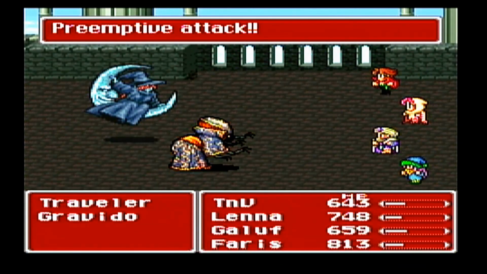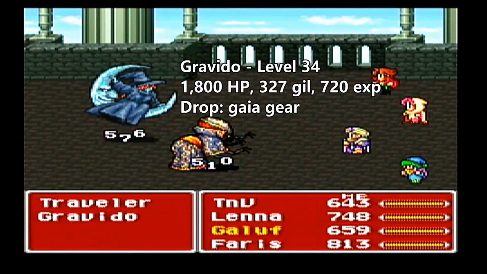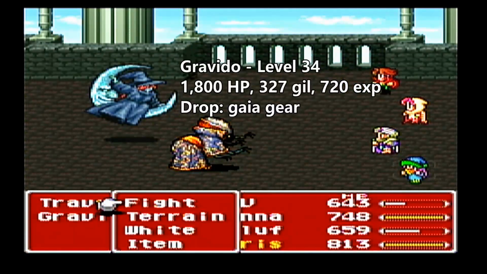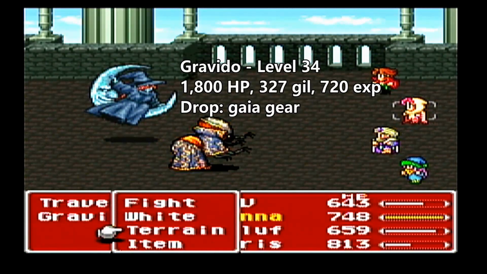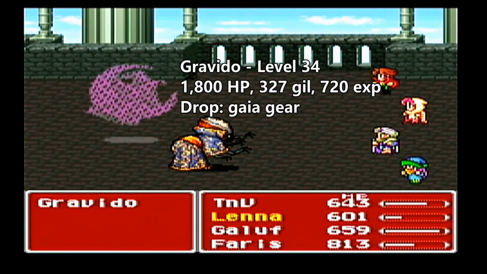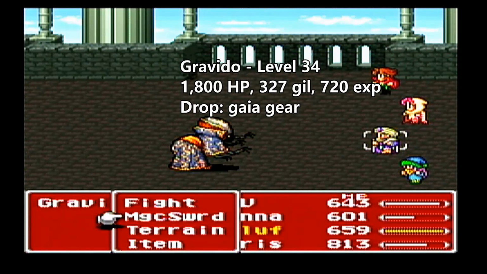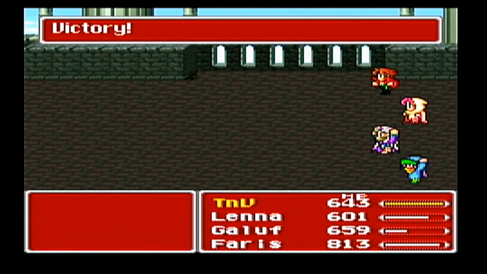Got a few new enemies here, so got the Gravito there. They use gravity-based spells like Quarter, Demi, to take away a percentage of your hit points. So you can learn some blue magic. I think level 4 Quarter they use. So, which is if your level is divisible by 4, it hits you with the Quarter spell. But we took it out, so our characters are all level 26, I believe, so yeah, it won't affect them.